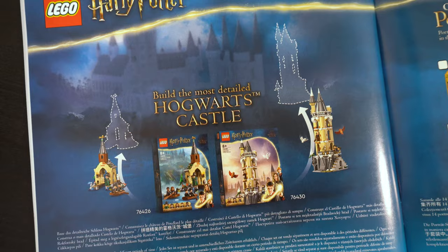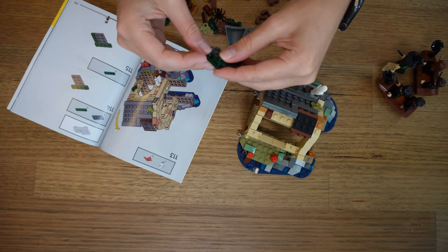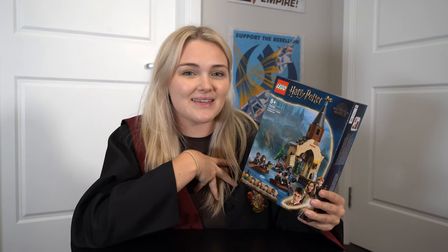Since this is a new Hogwarts Castle, we don't really know too much about the layout, besides the things that they are teasing in the box and the instruction manual. With these sets being a lot more screen accurate, it also means that we brought back the grey roofs, which I am so excited about, because my main thing with the Lego set is that I want it to be very screen accurate.